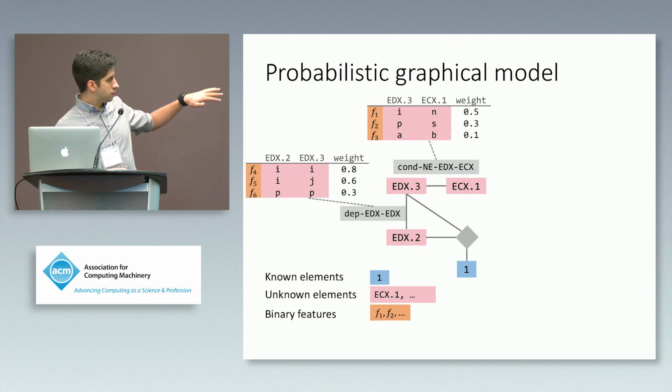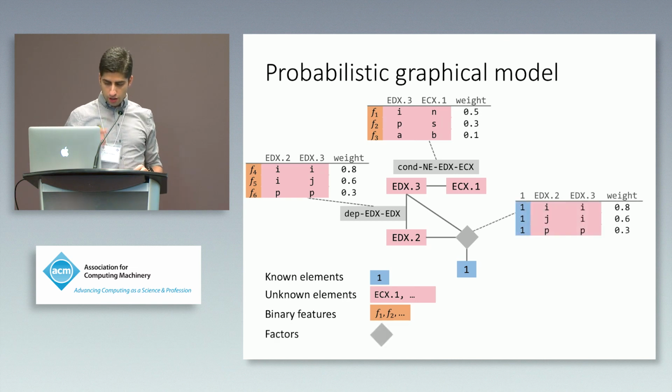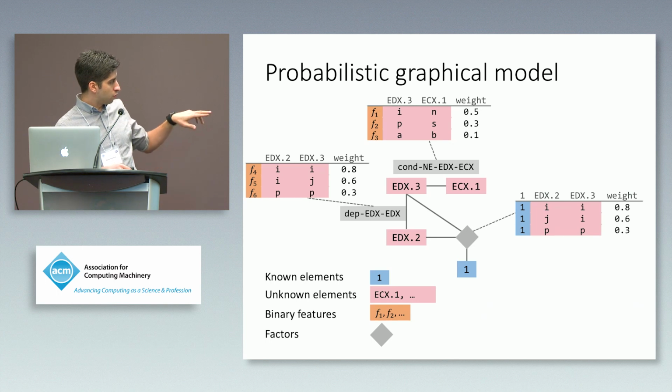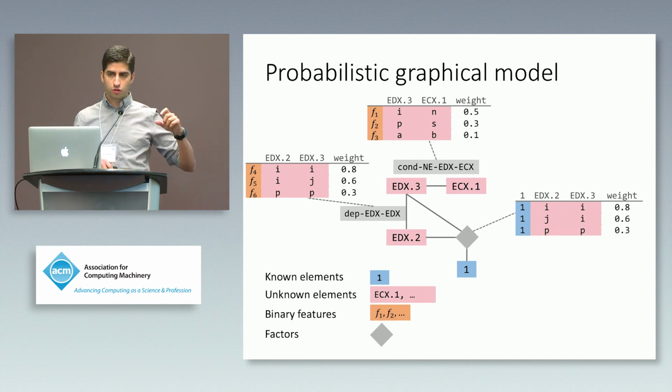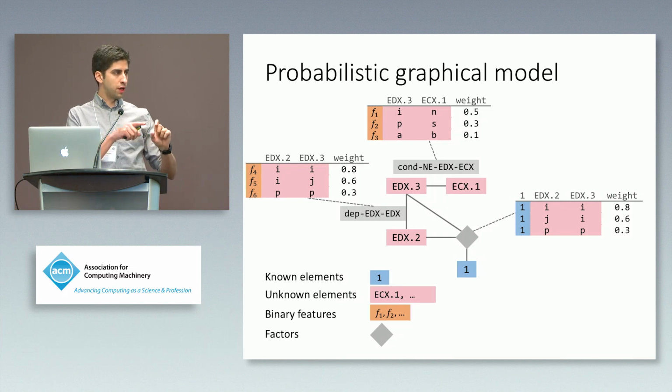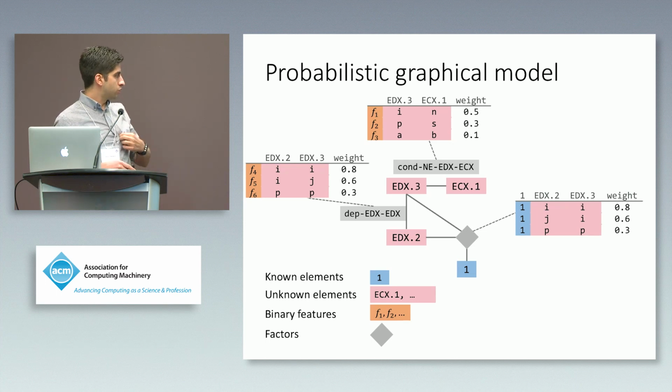So we have these feature functions associated to all the individual edges. In addition, there are also factors in the graph. For example, here the constant 1 is linked to two other registers. These factors are useful because you can connect more than two program elements in some kind of relationship. So this is also pretty useful.